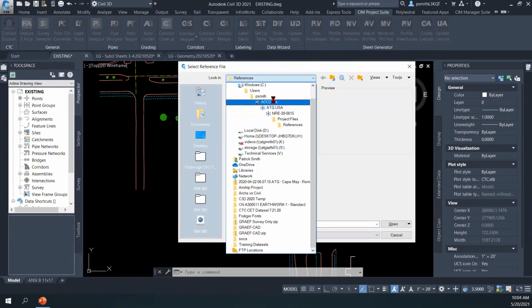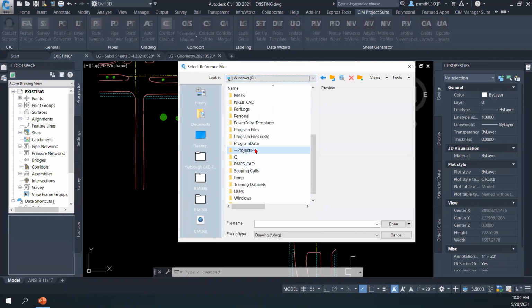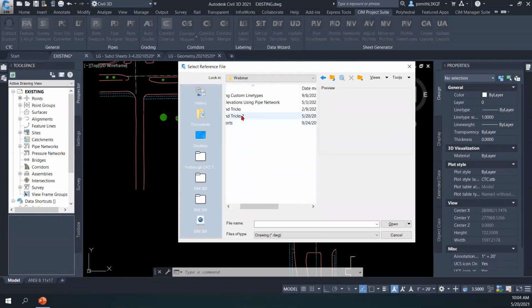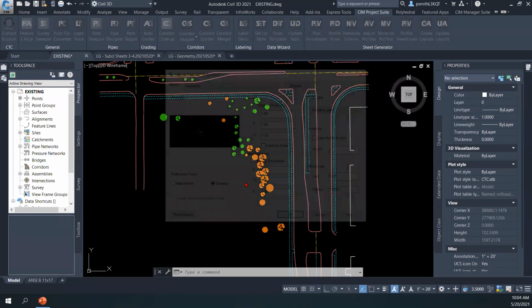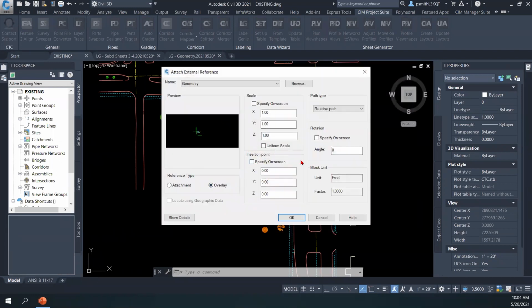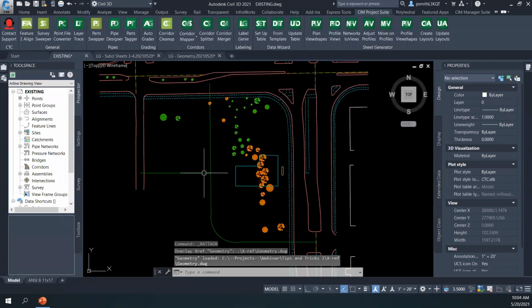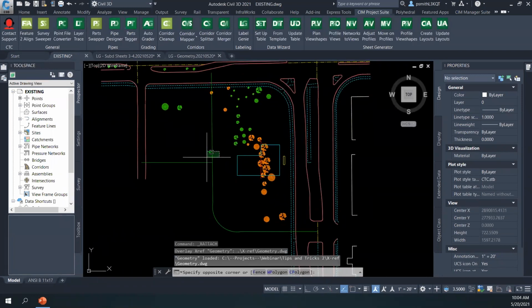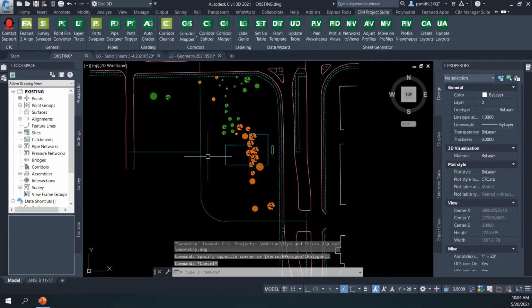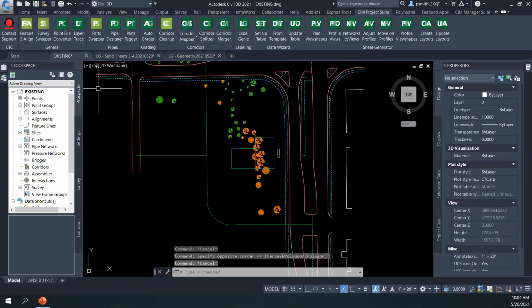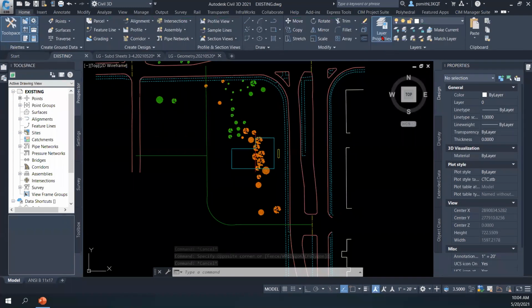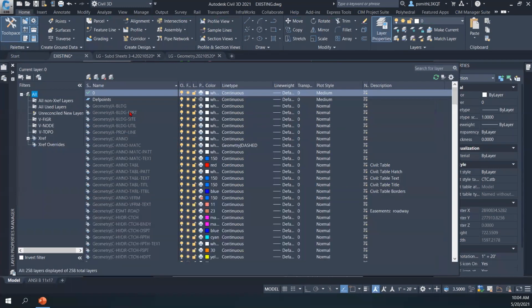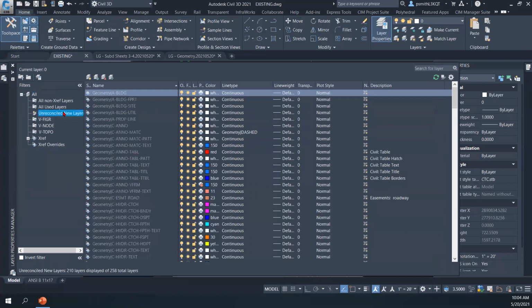Navigate to my XREF. All right. So I just had this simple line geometry come in. However, even this simple line geometry here will bring in unreconciled layers. And you can see those if you open up your layer properties here. Go over here and it says unreconciled layers.